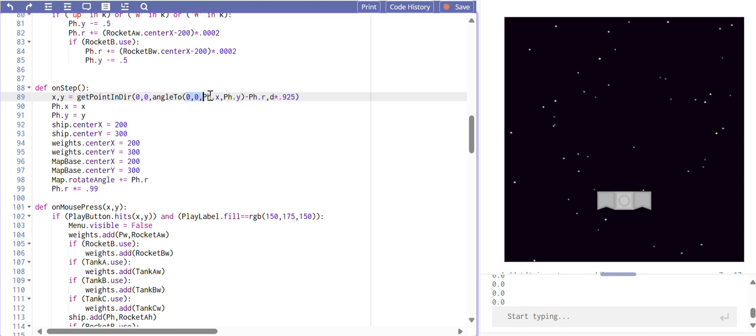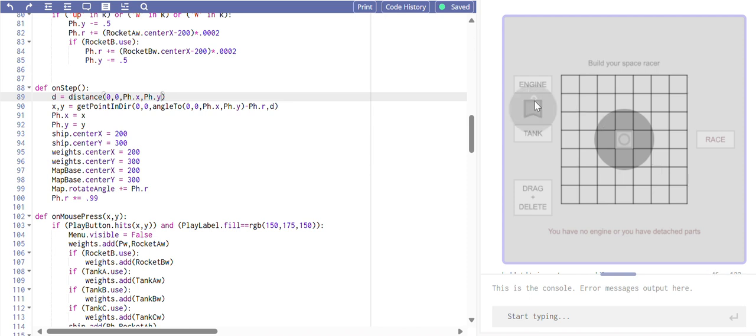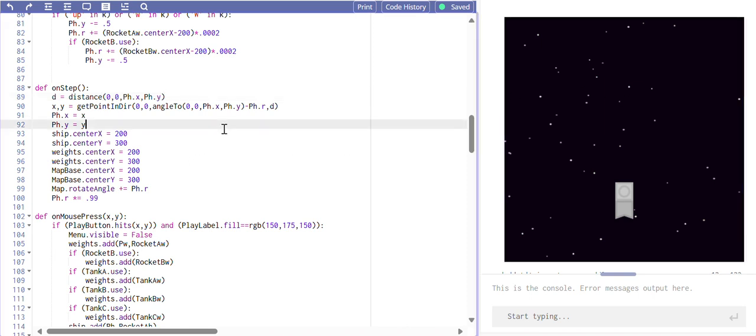So this is getting the angle to 0, 0 to where the velocities are. So it puts the velocity as coordinate points and then gets the angle of those, subtracts rotational angle, and then we're not going to have it cancel out because it's space, there's no wind resistance. So this, get the distance from 0, 0 to the velocity x and the velocity y. You have to actually do it first.